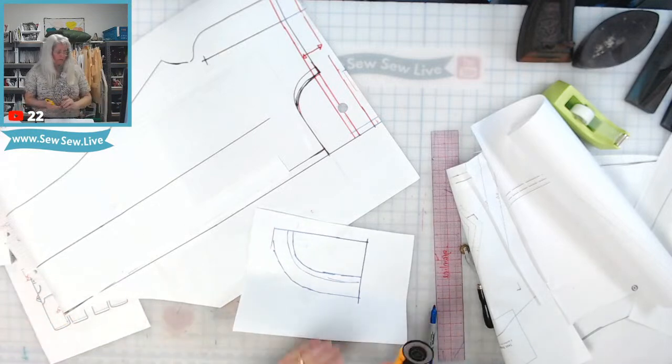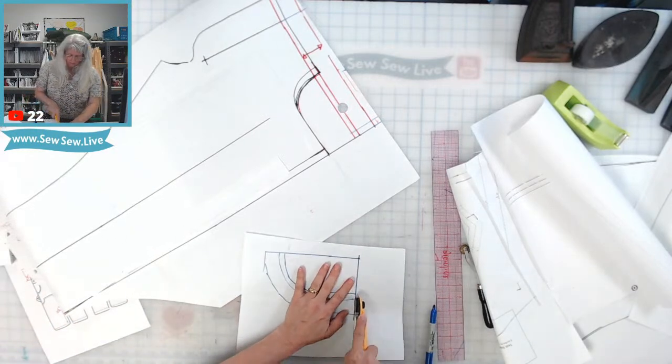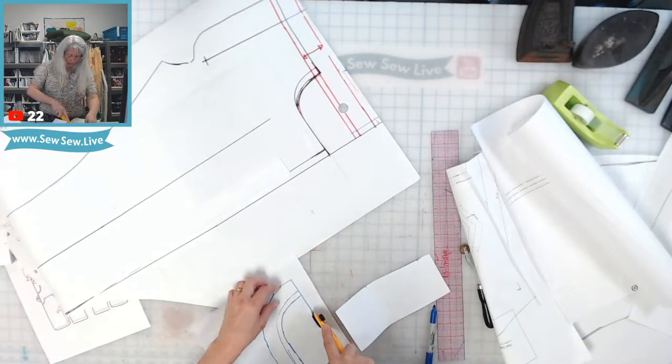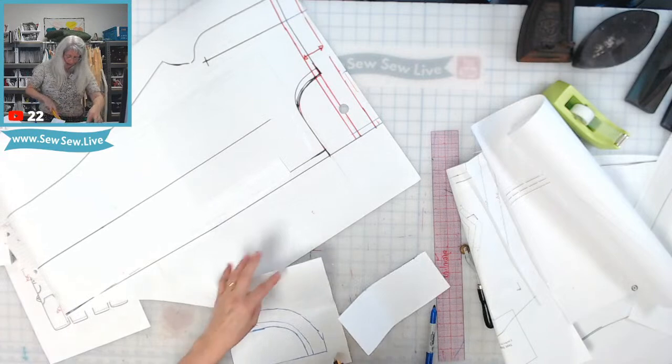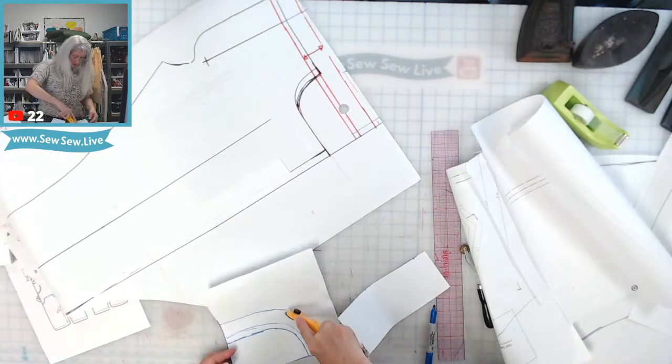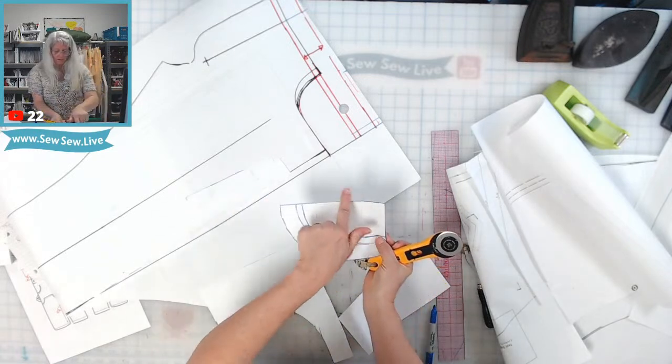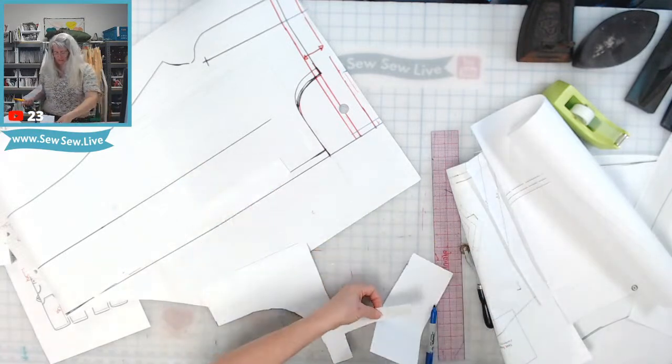All right, and then that brings me to my pocket bag, because this shape is a little different than the original, so let's transfer this top corner right here to our pocket bag.